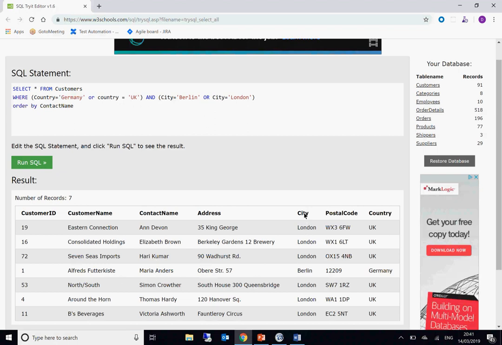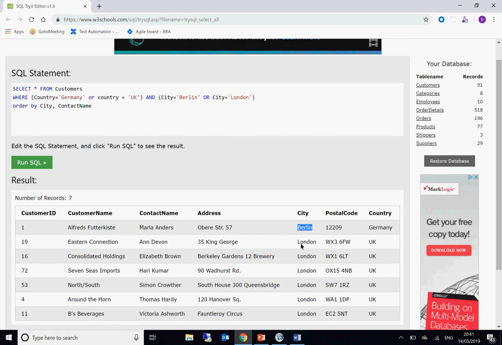So now let's order by city and then order by contact name. Say city first, then contact name. So basically Berlin is only one, and we have a lot of Londons. It's going to order London, okay? Then in this London, how is it going to be ordered?